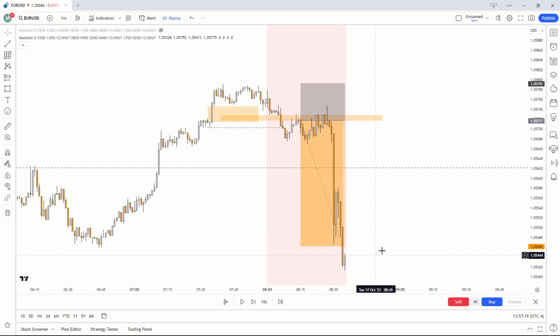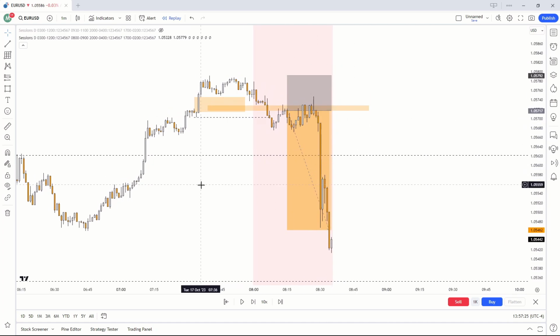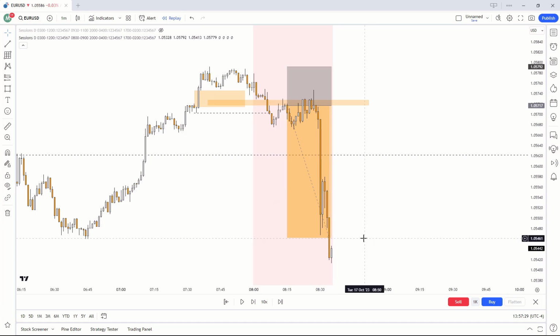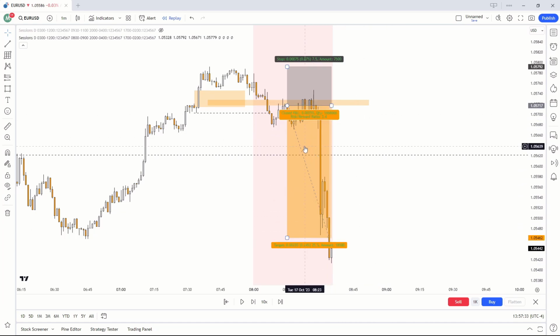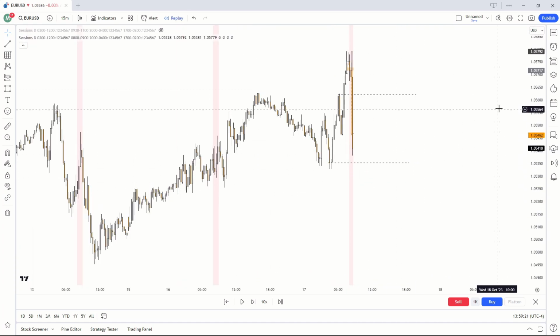As I'm telling you guys, I can't emphasize how much I love added confluences with our fair value gaps, such as a breaker block combined with a fair value gap or BPR, whatever it is. If you have multiple confluences toward the trade, you're going to get a better entry and your setup is going to be way better. Now, guys, just to recap on this trade, so you guys know what I'm talking about.